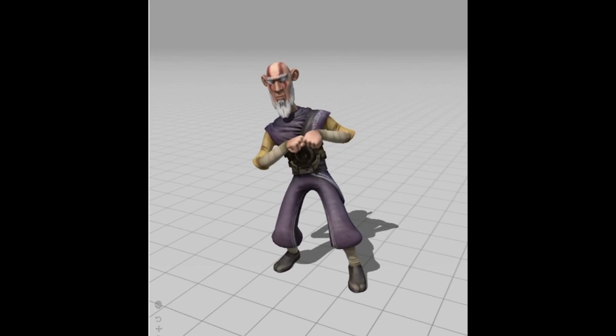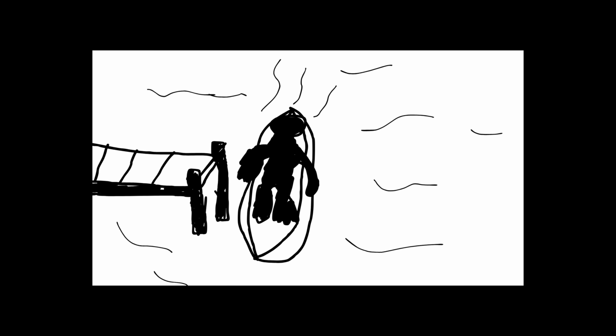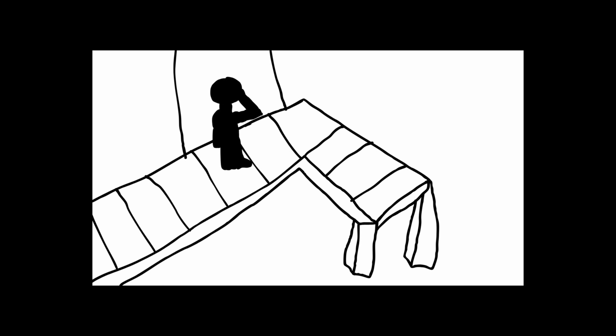Now, shot 5. Shot 5 almost caused me to have a stroke, and it's simply because I decided to try and combine not 2 but 3 different Mixamo animations. And it's not like it was anything extreme either. When the boat pulls up to the dock, the guy in the chair is going to stand up, salute, and then go into an idle animation. Sounds simple enough, right? Well, it wasn't.